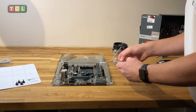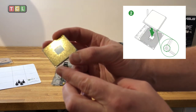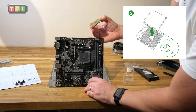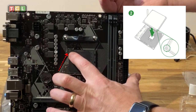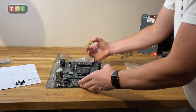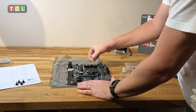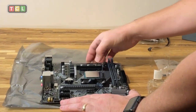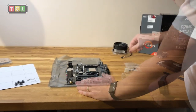Getting the processor out of the packet — you can see it here. Make sure you're aware of where the small gold diamond shape is, because that's what you need to match up on the motherboard. Line up the small triangle on the processor with the gold triangle on the socket. Once you're aware of both, position the processor on the motherboard. Lift the spring clip out of the way, place the processor gently down, rock it back and forth to seat it, then push the spring clip down and click it into place.